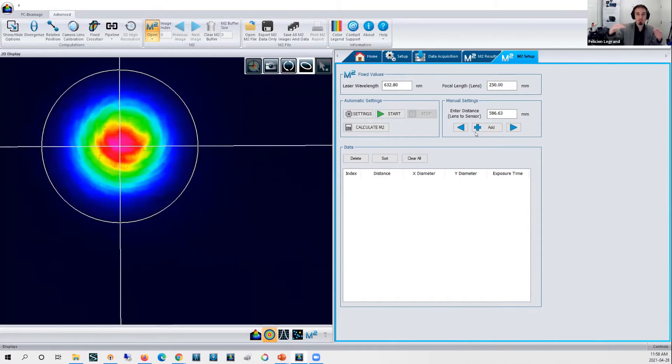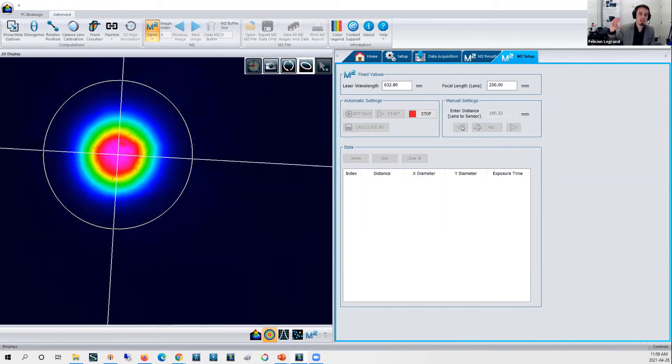You will want to verify that your beam is properly aligned. Let's say at the closest to the lens as possible and at the maximum position, you will want to be sure that your beam remains in your region of interest there. What I'm going to do is press this arrow here so that will scan my laser beam, going at the waist right now, then away from the waist and at one extremity.